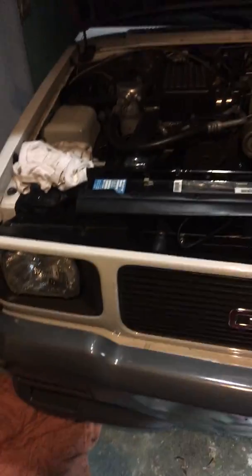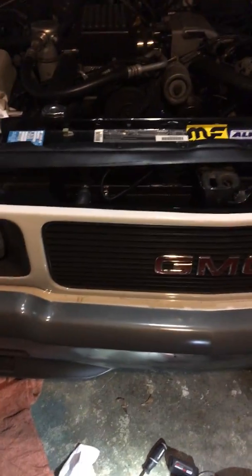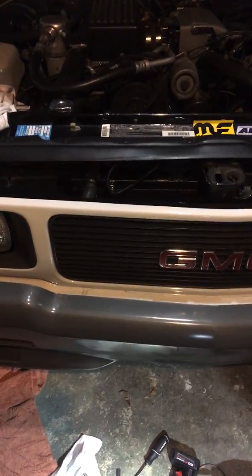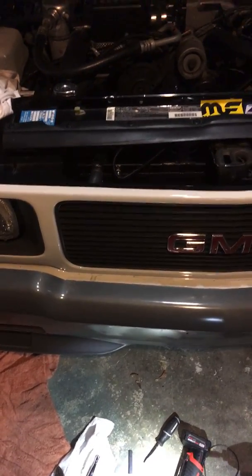Am I going to mount everything to an aluminum plate and then double-sided tape that up under the dash where I had the other stuff, or am I just going to individually double tape each one? I don't know. I got to see what I'm going to do with that. But then from there, once I get all that done, it's done.